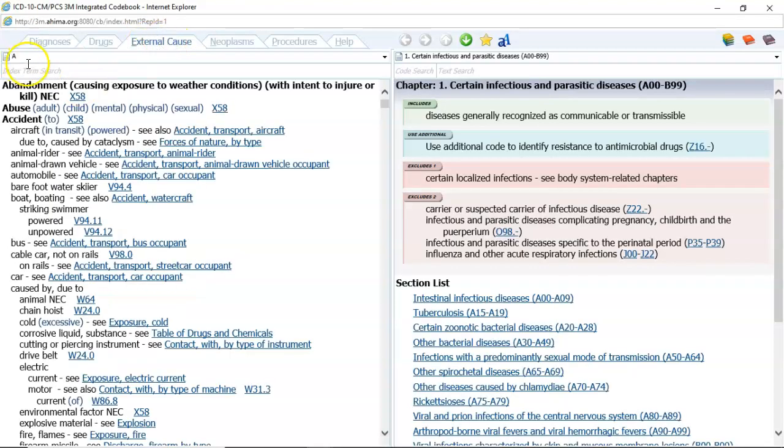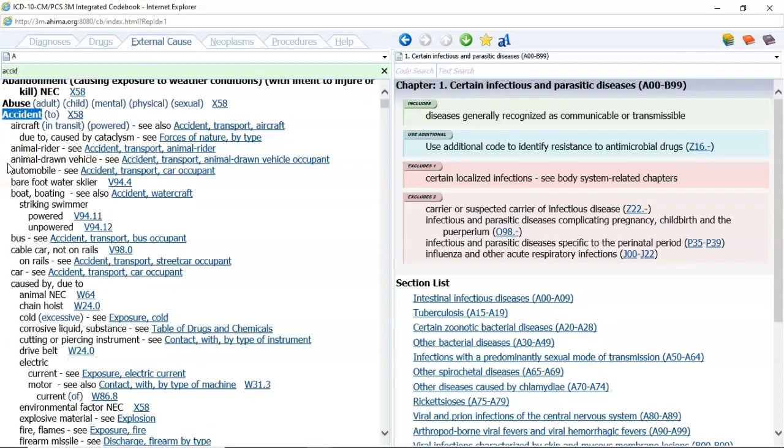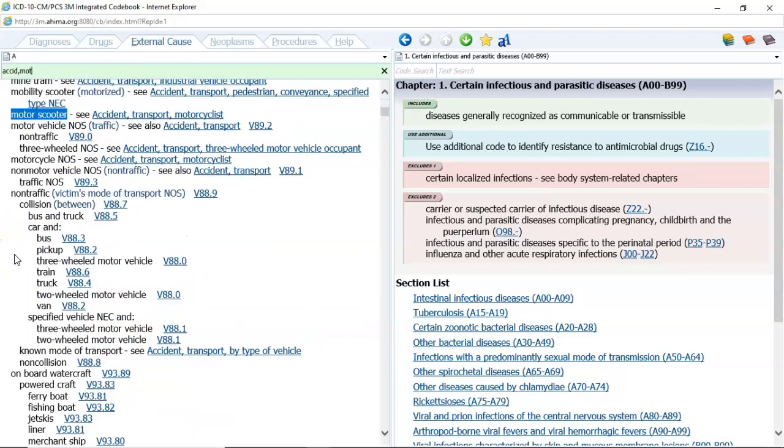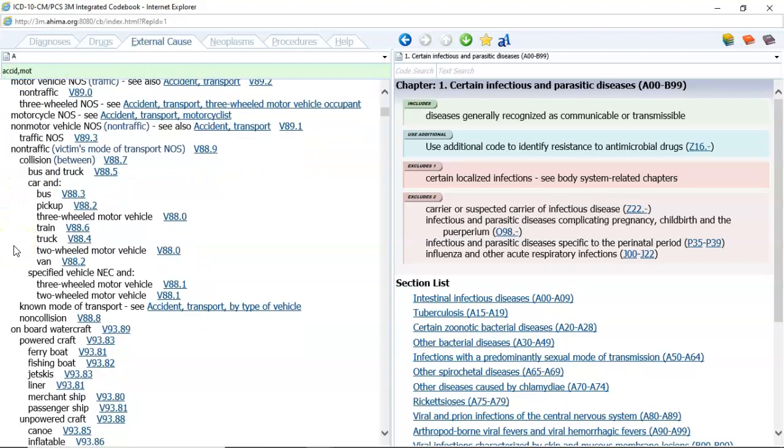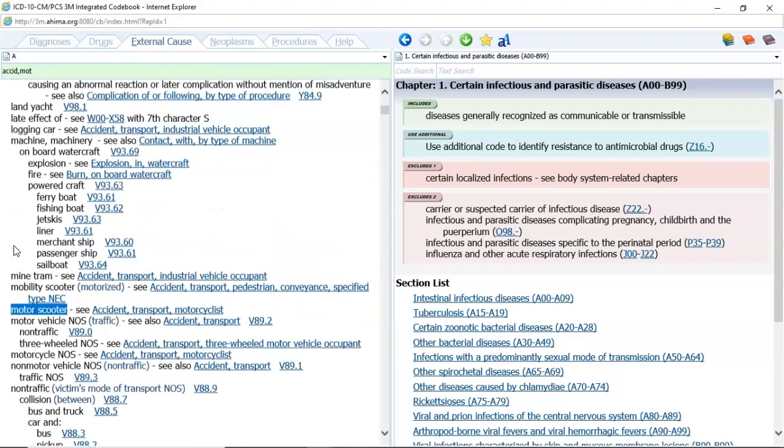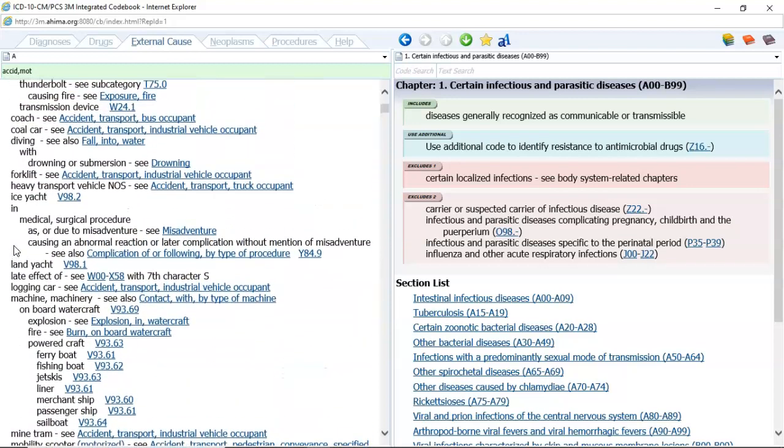So again, we're going to go to external cause, and we can go to accident, let me see, motor vehicle. And this was a traffic collision. And when you start looking at these codes, there are a million of them.